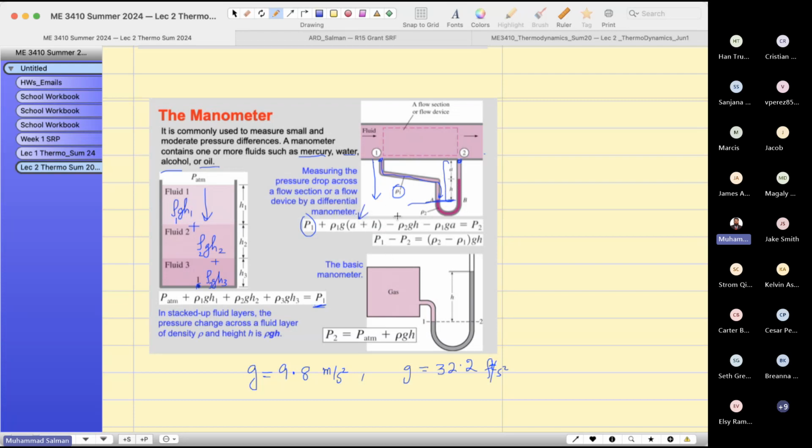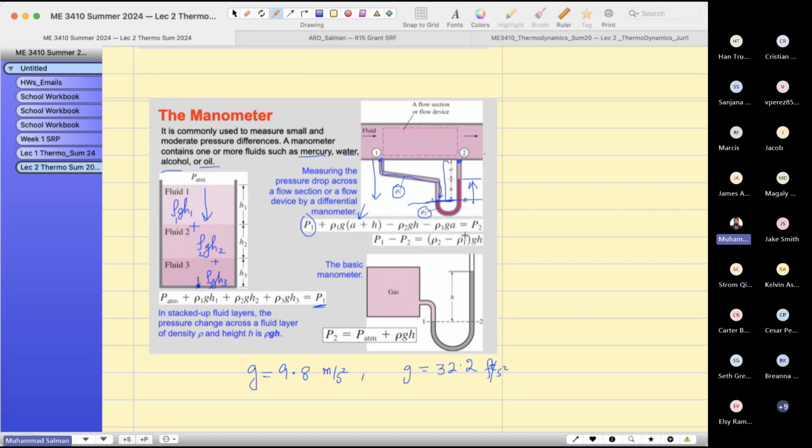You have to be consistent, starting from location 1 equals location 2, and keep on adding or subtracting. If you go for the second fluid, you have to draw a line, and the pressure head, if it is upward, you have to subtract that pressure head. This negative sign, try to understand. I will explain it again, but let me explain to you here.